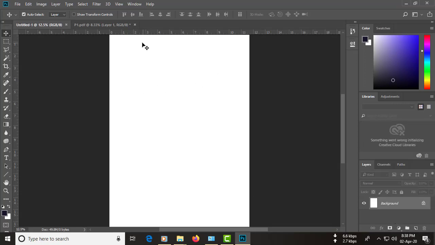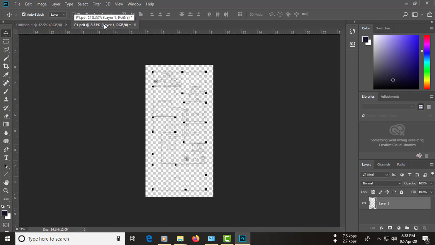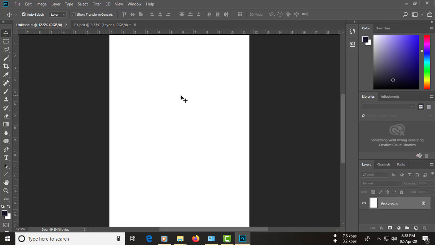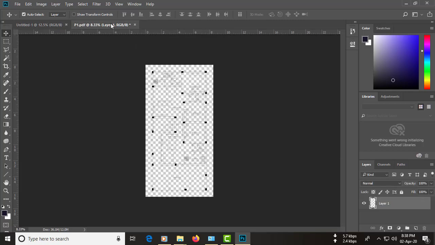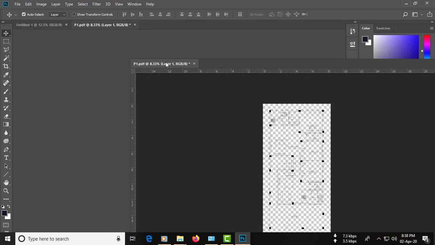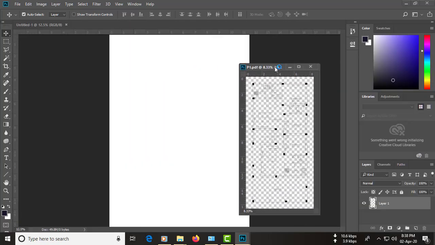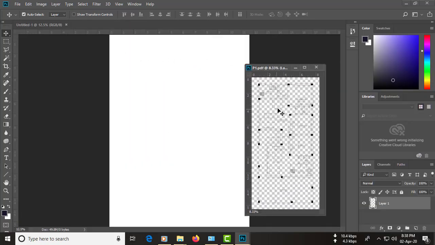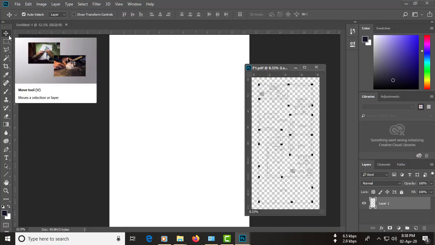Now I'll go on to it. You've seen there are two tabs which I've opened up here. I'll pull out tab 2, which is the file we have to work on, and the other is the sheet on which we are going to work with the file we have brought in for the presentation. I'll click on it and pull it out. Now you see our background sheet is ready and the file we need to work on is on the top. The first button on the toolset is called the move tool. If you keep your cursor close to it, it gives you a preview of what this tool does.